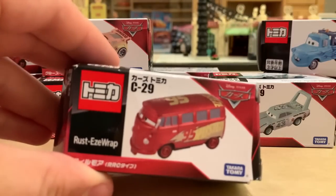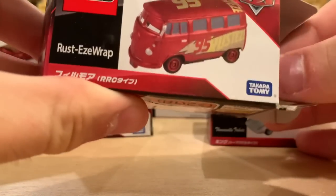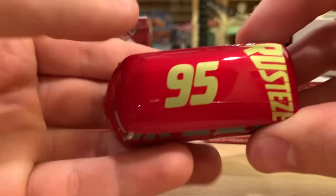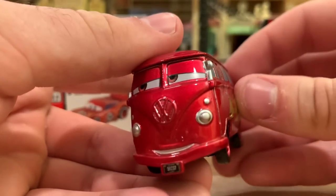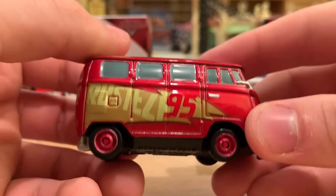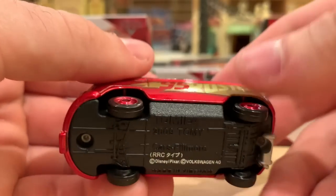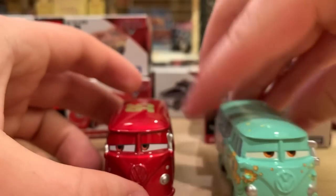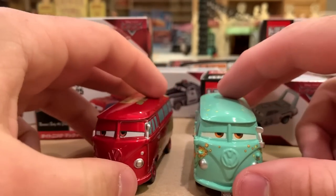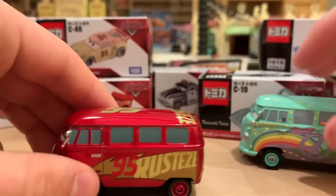Moving on to this Fillmore, which is pretty much already open because his box is so busted. It's a Rusty's Wrap Fillmore. They did a couple like this and the decals are so crisp — look at how metallic red that is. It looks so good and goes so well with Rusty's Racing Center and McQueen. Now Tomica's scale is 1:64, which is the same scale as Hot Wheels. For comparison, Mattel is 1:55 and the Disney Store is 1:43. In comparison to a Mattel Fillmore, he really isn't that much smaller.